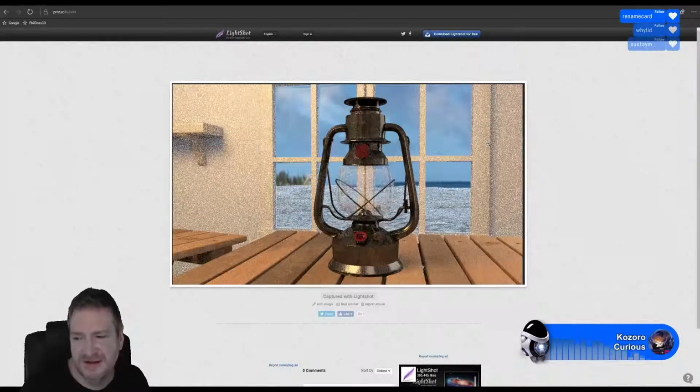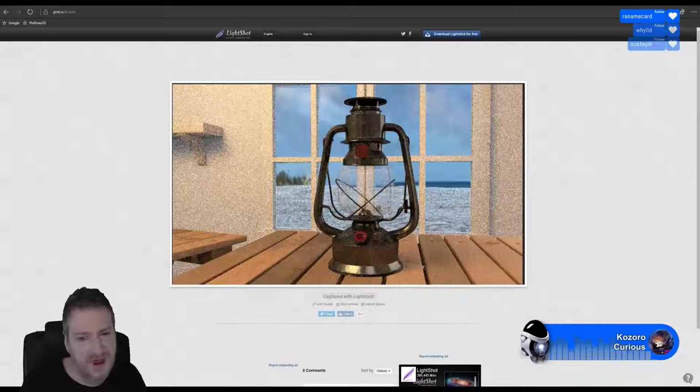Hey Sniper Echo, good to see you. We're just looking at an image here that Nano is creating in Maya and Arnold. I think it was Arnold, yep.